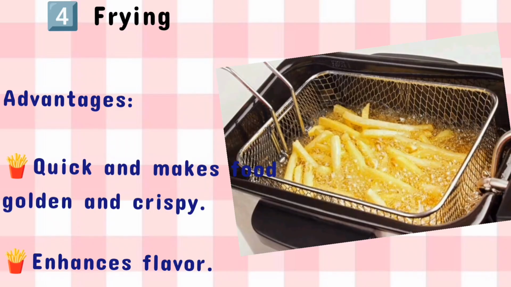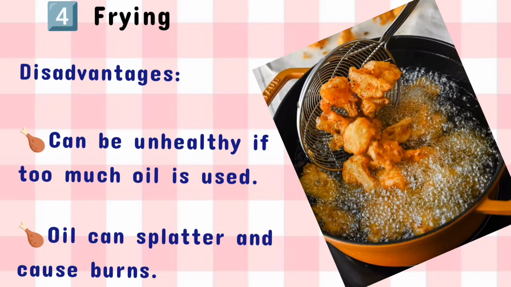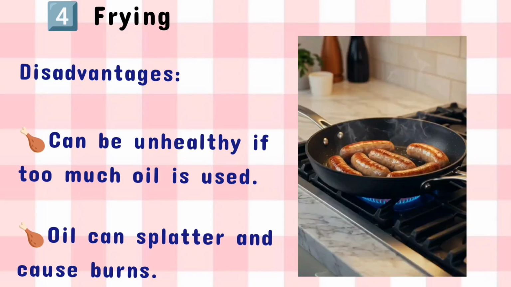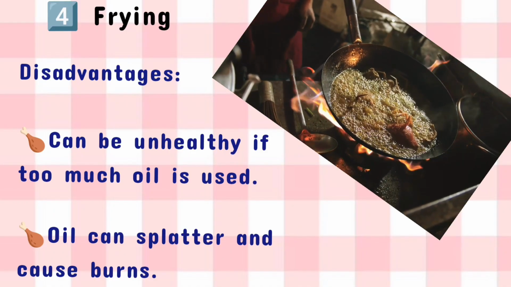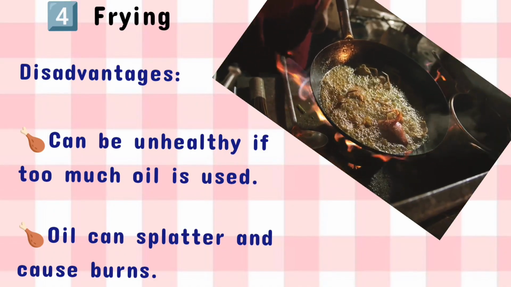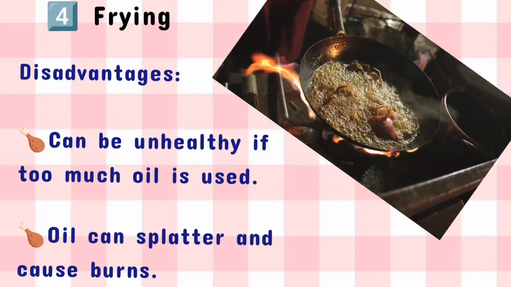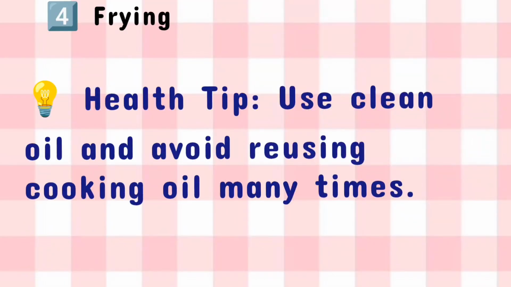Who doesn't like fried food? And that comes with the disadvantages of the fact that when too much oil is used, the food becomes unhealthy, and the oil is dangerous as it can splatter and cause burns when not handled carefully. So always make sure that an adult is there when you're cooking your food. Health tip: use clean oil and avoid reusing your cooking oil many times.